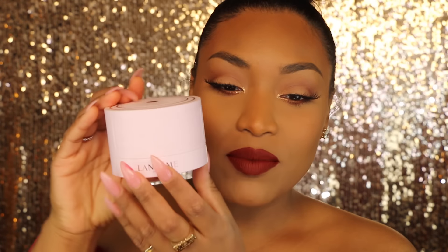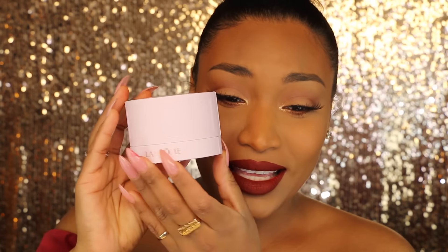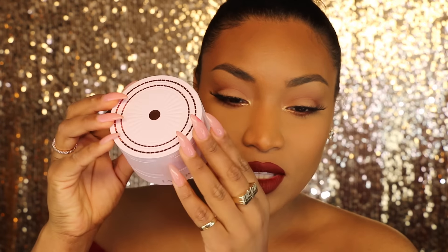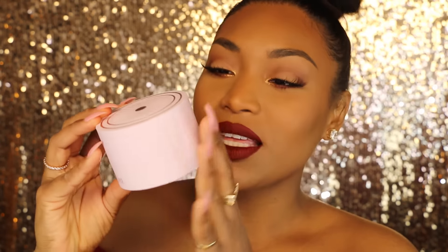I'm talking about the new Lancôme LaRose powder. I'm pretty excited about this because it's hella cute — it reminds me kind of like of my grandma, but I like it. It comes in this — look how pretty — this Lancôme logo is like sexy right there, and it comes in this beautiful pink situation. You guys know that I love pink, so when I saw the packaging I was like, oh my gosh, it's so beautiful.